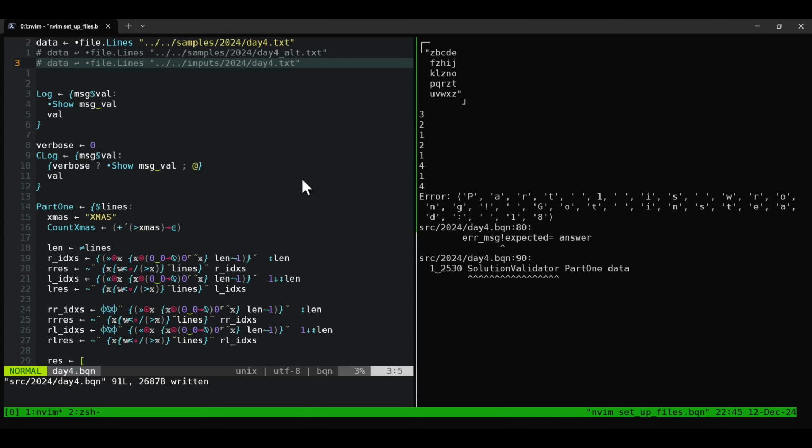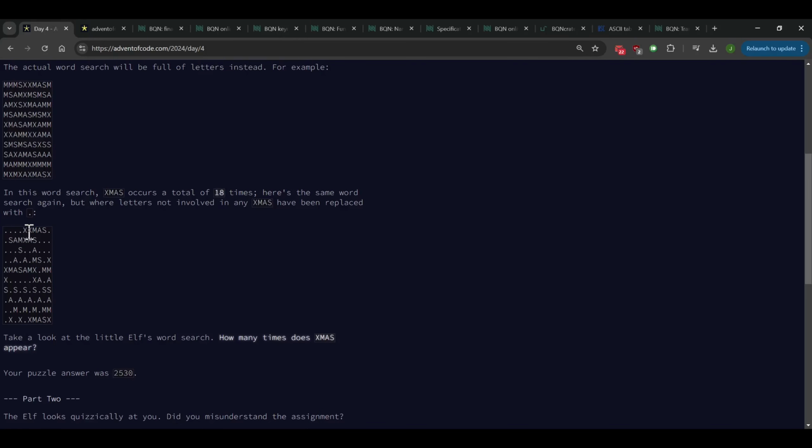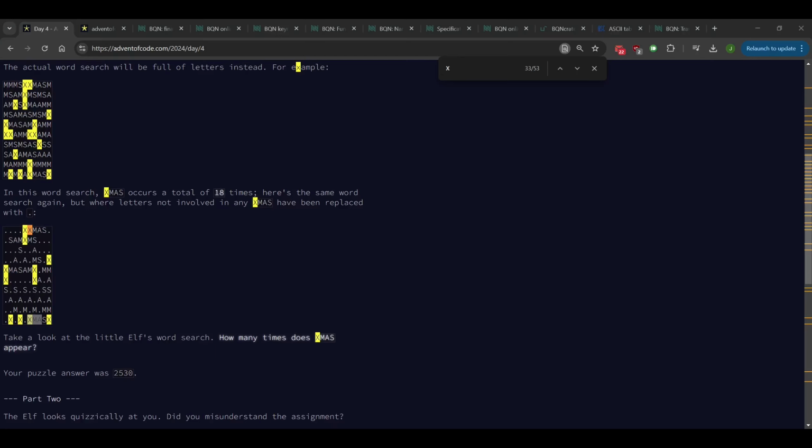Let's say there's three horizontal ones. In the sample, I can do the X actually, I was doing this here. I just search for X, perfect. There's one, 2, 3 horizontals, and then what's my number for right to lefts? So there's 2 X's going horizontal backwards. 1, 2, that's it, just 2. So you can see that works pretty well.